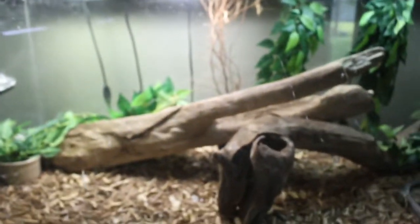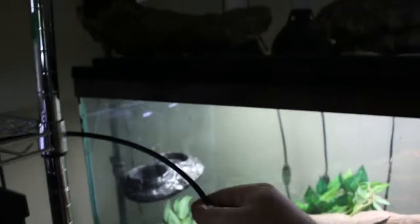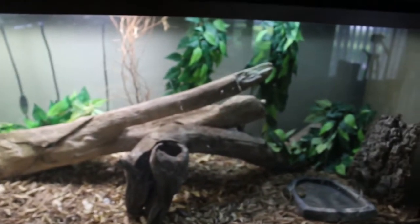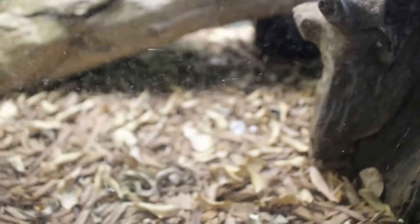And the final cage that was also connected to the misting system, which, you can see, has been disconnected. It was connected right here. And if you're familiar with this cage, it's looking quite a bit different. That's because I had to take out all my cork tubing pieces because I found this upon our return.